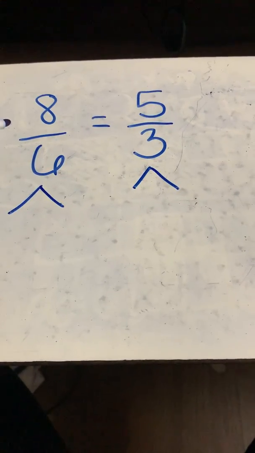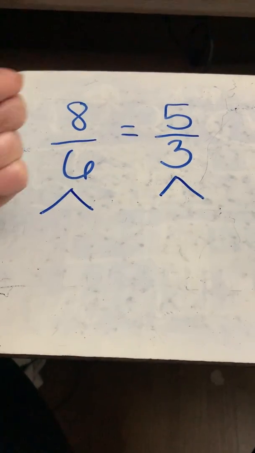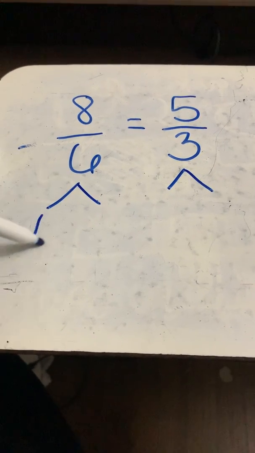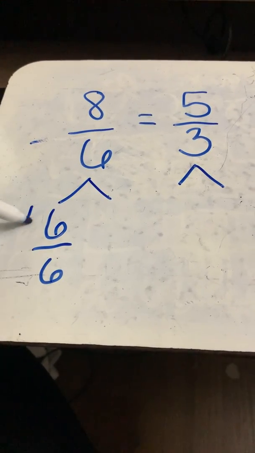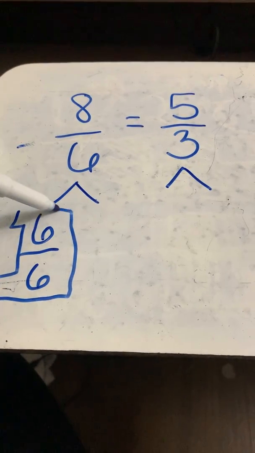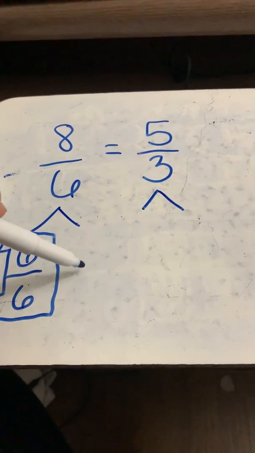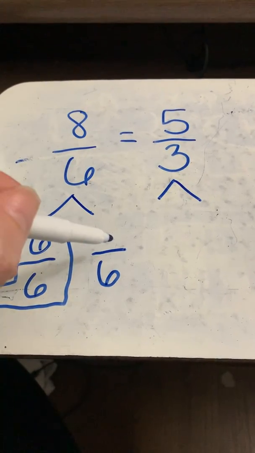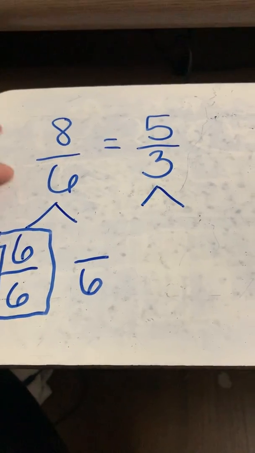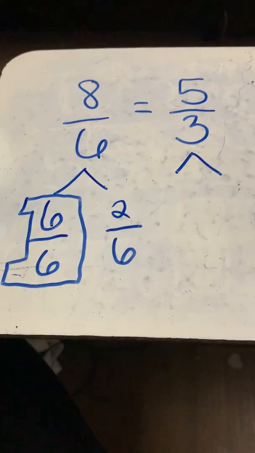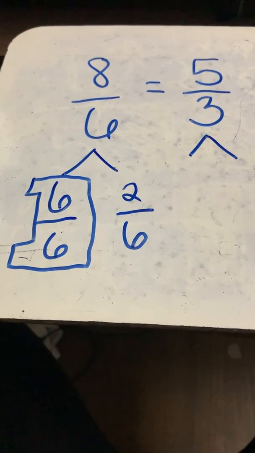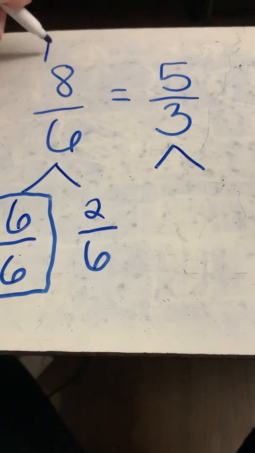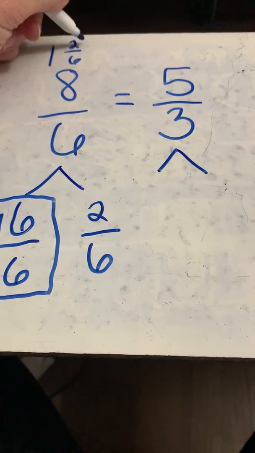So I know that if I'm going to pull out the whole of a fraction that has a denominator of 6, that whole would be 6/6. All right, I'm going to draw my little 1. I've been doing it all along, I might as well stay with it. And what is my other fraction that has a denominator of 6? 6 plus what would get me to 8? Well, I hope you all said 2, because you're right. 2/6 plus 6/6 gets you to 8/6. And 8/6 is the same as 1 and 2/6. I'm just going to put that up there.